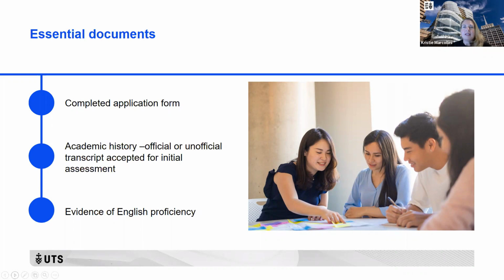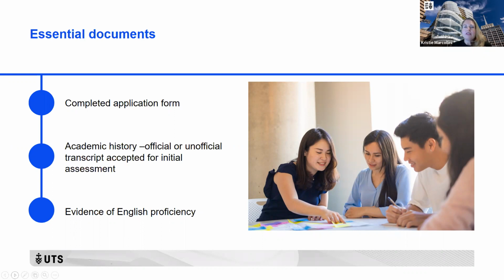When you're lodging the application, you should always include your academic history. Whether you're still studying, you can submit incomplete bachelor transcripts showing whatever you've completed to date, or if you're still in high school, you can provide an enrollment letter to explain the high school, the curriculum you're studying, and when you're due to complete the course. The university needs to see the qualification you're studying and where you're studying it, and we can start assessment based on that.